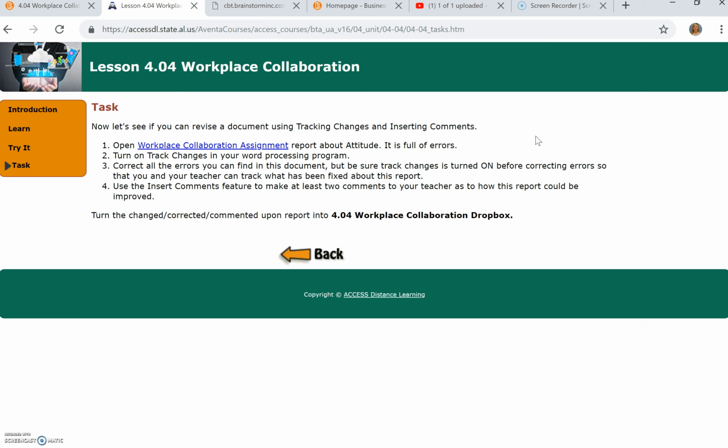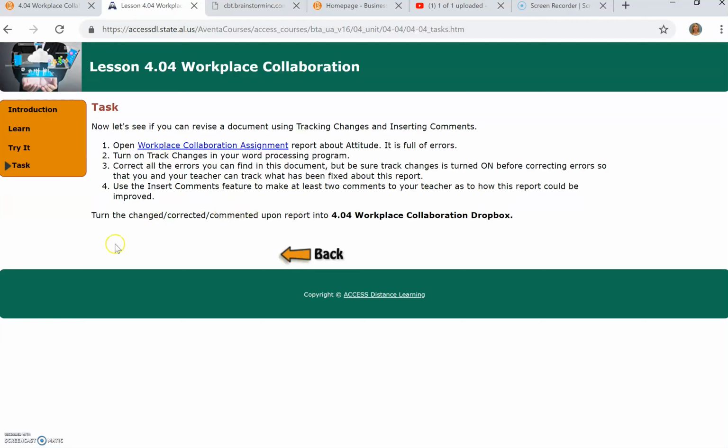You're going to correct all the errors that you can find in this document, but be sure Track Changes is turned on before correcting errors so that you and your teacher can track what has been fixed about this report. When you do this, it's going to put lines in the document to let me know what has been corrected, what's been changed. Then you're going to use the Insert Comment feature to make at least 2 comments to me about something that could be improved about this report.